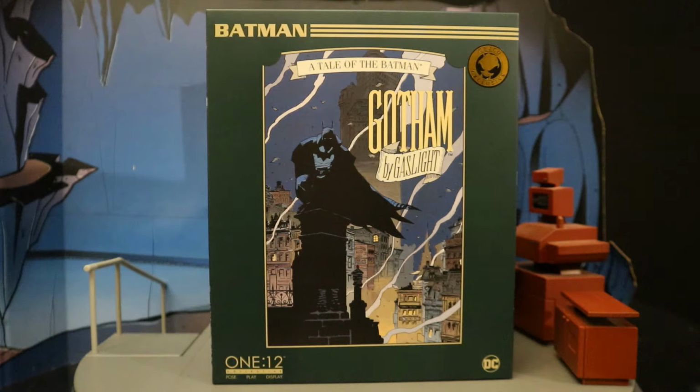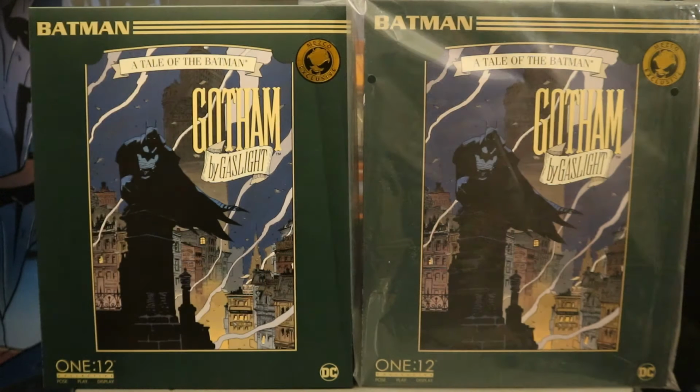So with no further ado, let's open them up. And of course, I did get 2 of these figures, one of which to open and enjoy, the other one to keep unopened in my complete Batman-related unopened action figure collection.